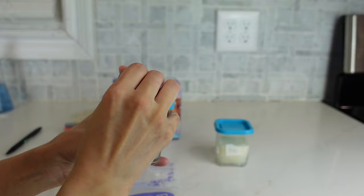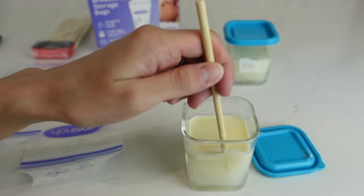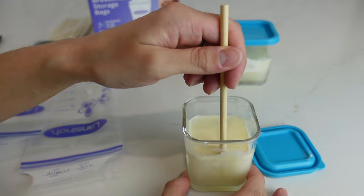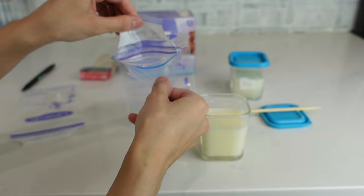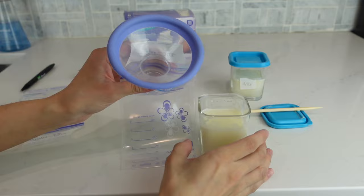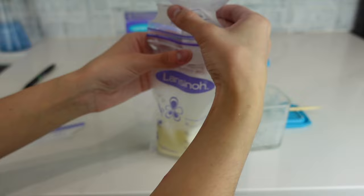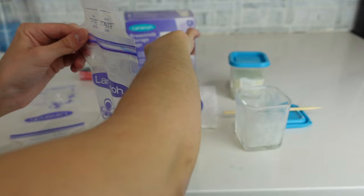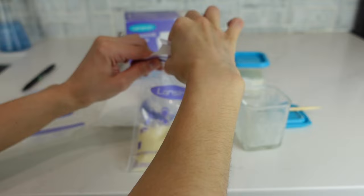Once I open this up, I'm going to be grabbing one of my bamboo skewers. It's really important that when you're handling your bamboo skewers, or whatever you're going to be mixing your milk in, that you don't touch the part that's going to be going in the milk. I'm just going to be swirling that fat layer in and getting it all off of the sides. Now I'm going to be opening up my freezer bags — I try to never stick my fingers in the freezer bag, so instead I place one of my phalanges right in there. Not only does it help prevent my fingers from going inside of the seal of the bag, but it also helps the milk go in a lot nicer and easier and prevents spills. Now I'm going to be trying to get as much of the air and the bubbles out as I can — it's not always going to be perfect, but I do my best to get as much air out before I seal it off.